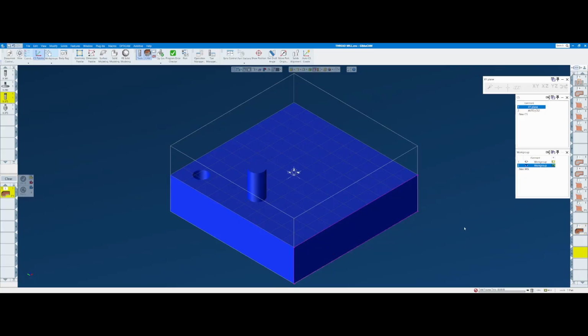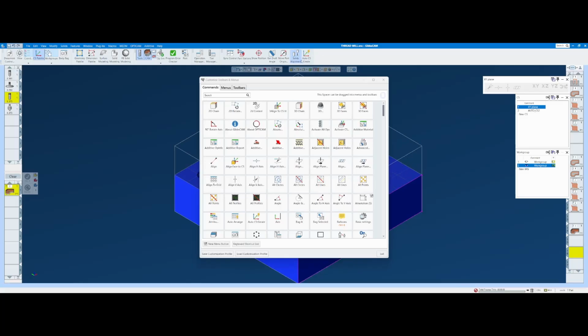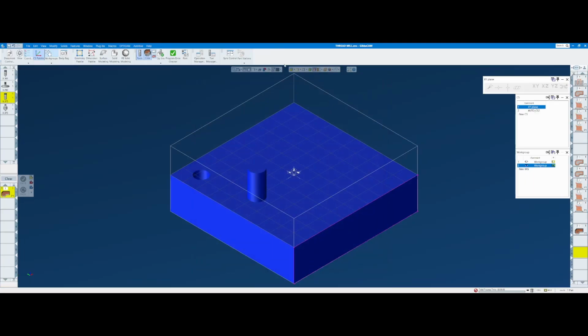The second one, okay, let's say the second one. When you install Gibbscam, there's no shortcut over here. This is the shortcut I put on, right? So usually when you install Gibbscam, you don't see this. Let me remove it. Okay. When you install Gibbscam, it's like this.